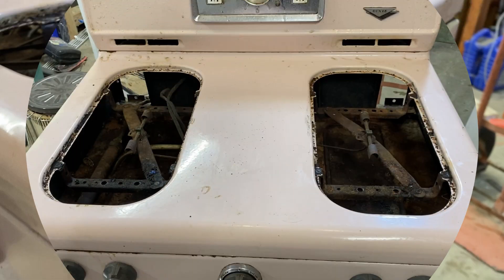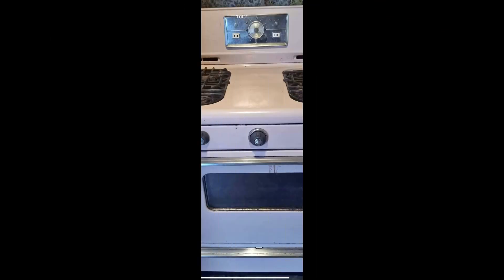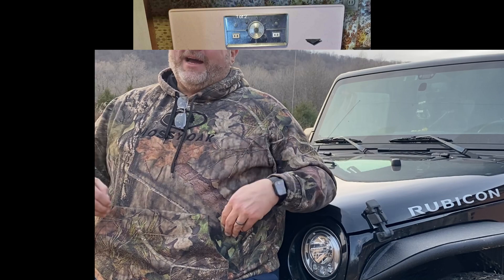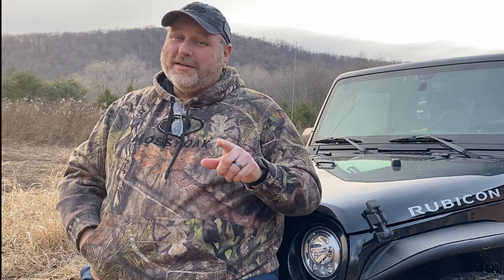So I went and picked it up, and oh, it was dirty. In fact, here's how dirty it was. Yeah, pretty gross. But let me tell you — when I first looked at it, I thought it was rusty, but it was really just that the grease was so caked on. The color and everything — it was just gross.